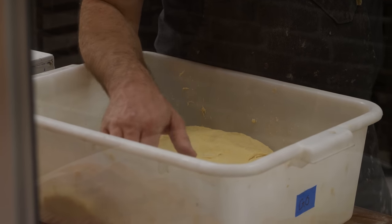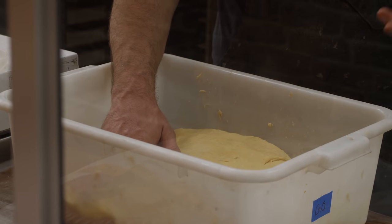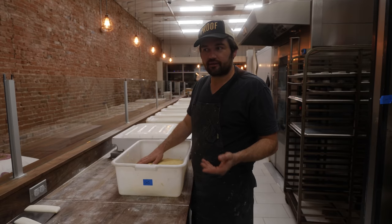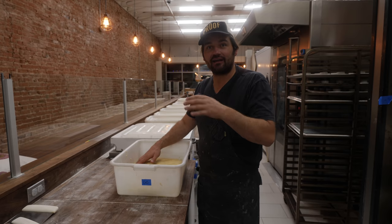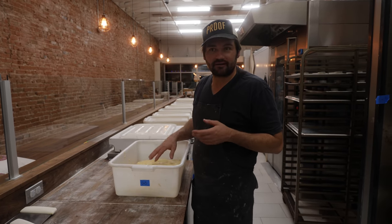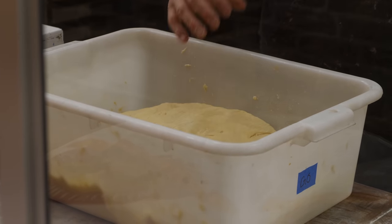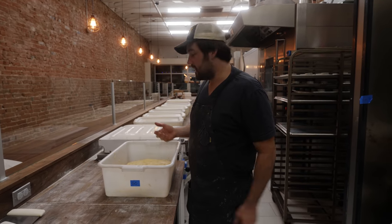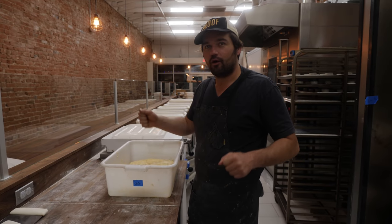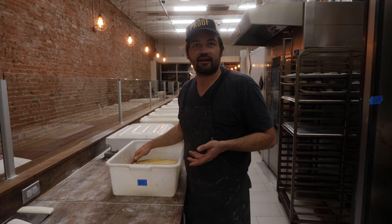50% of the baker's percentage is butter. That means that for every pound of flour, there is half a pound of butter in this dough. It's a rich dough. A lot of the water is substituted with milk and eggs. Straight brioche can go really as high as full egg substitution for hydration. We like the effects of milk on dough and rolls, so we like to play with that. Ours isn't straight milk because we have to make room for our liquid starter, so there is water also as a result of the liquid starter. There's no actual added water in the dough — but there is water by virtue of the water within the sourdough starter.